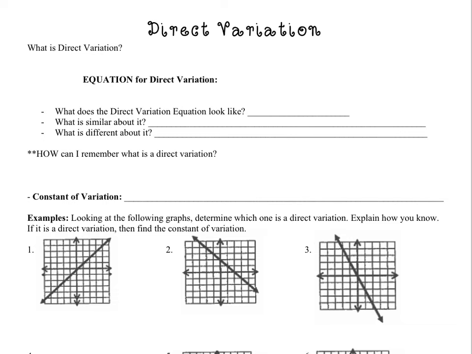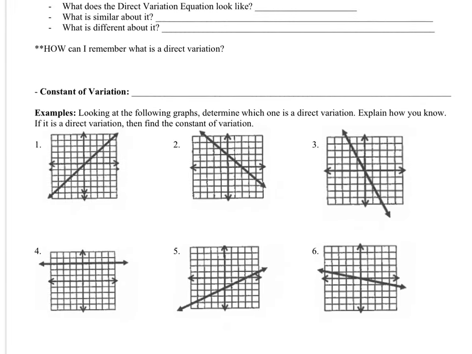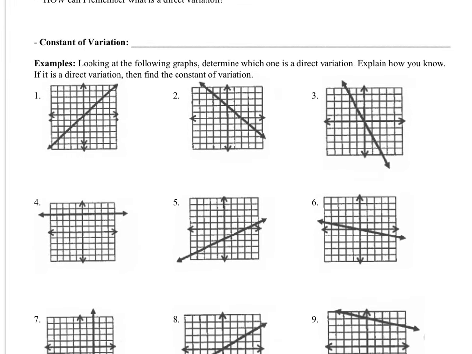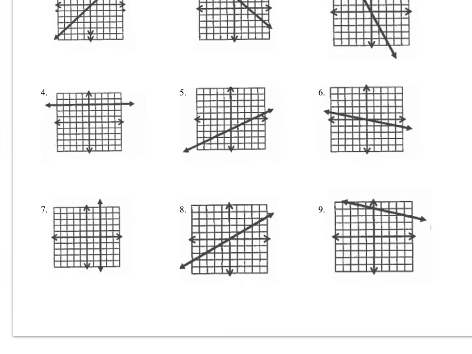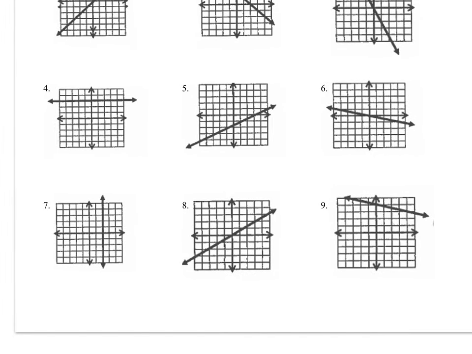Well, b has to equal 0. What does b stand for? The y-intercept. So last class we did a few of these problems, but I'm going to go back over a few just to make sure we're okay. So if I look at number 4 on this picture, how do I know that number 4 is not a direct variation? Well, I know it's not a direct variation because b does not equal 0, b equals 3. So this is no, because b does not equal 0.